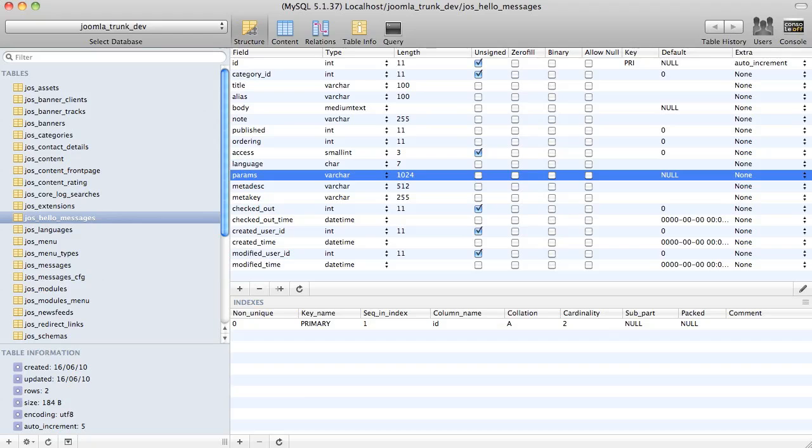Now, there's a few thoughts about what the field type should be. At the moment, I've made it a varchar with 1024 characters. I don't expect to hold a lot of options, so I've made it quite small. If you're supporting a large number of options, you might consider increasing that to maybe 5 or 6,000 characters.